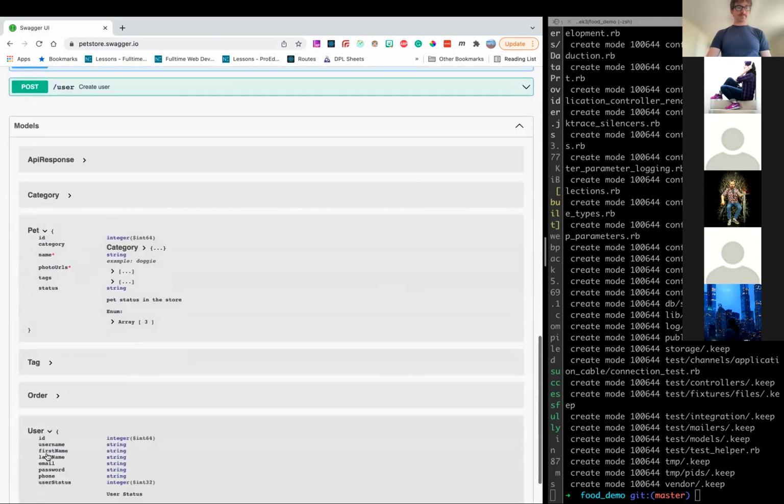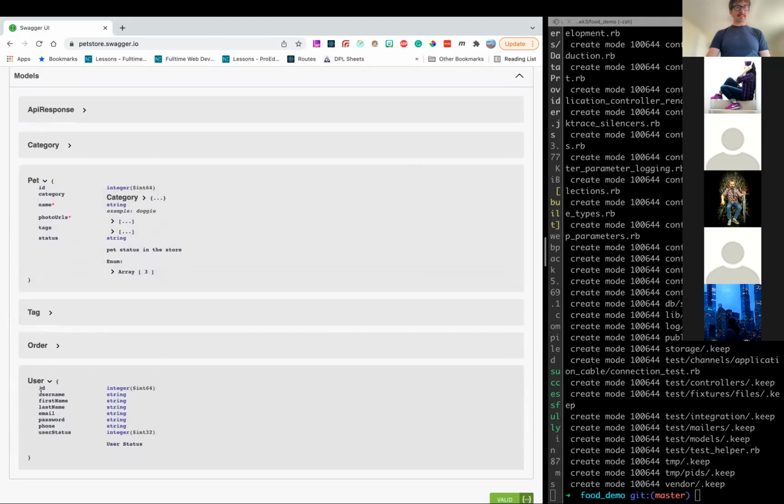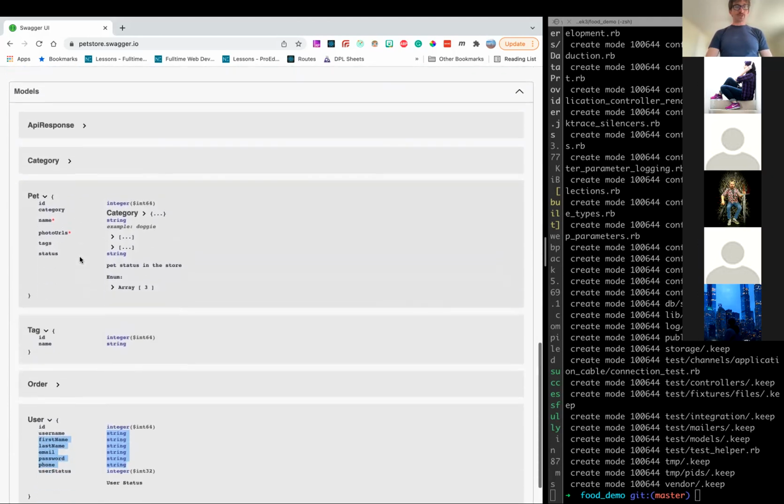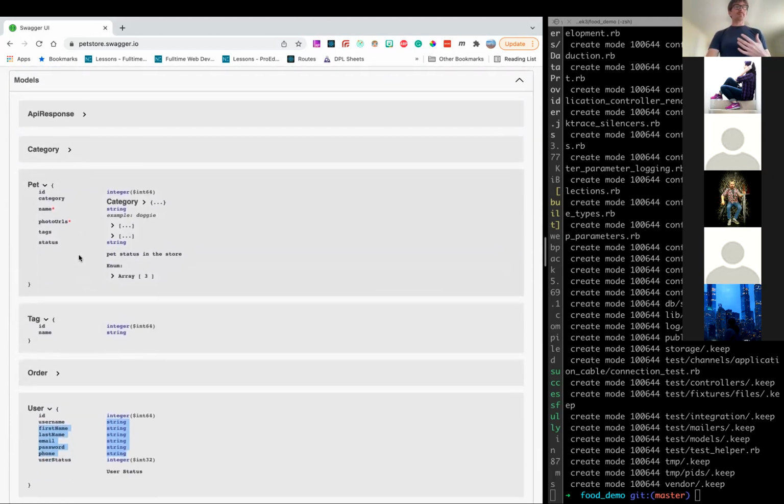A user has an ID, username, first name, last name, email, password, phone, user status. And there's the types of that data. Your tag has an ID and it has a name. So that's describing what these models look like, what attributes they have, and what type of data they are.